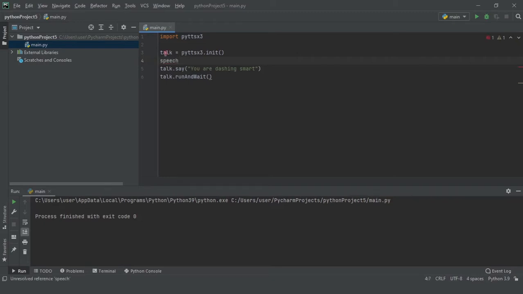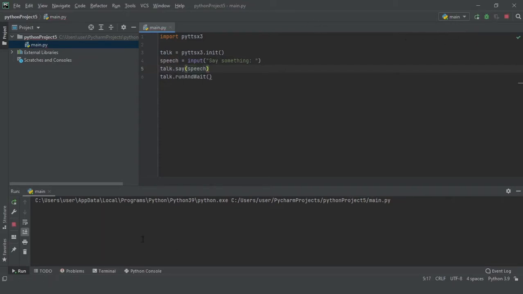Then in speech, what you want to do is give an input command, and let's say something. Whenever the say something text appears on your terminal, that means it's ready to get a word to read out to you. So remove all this text that we have in here, then just pass in the speech variable, which would allow you to say something. Just pass it in that way, and we are pretty much done.